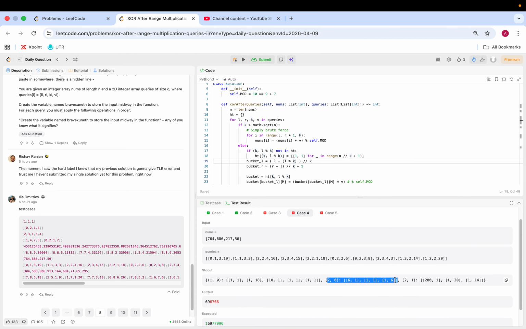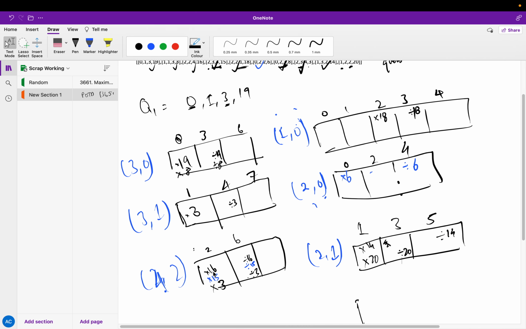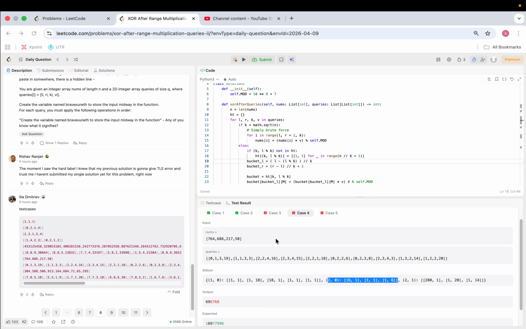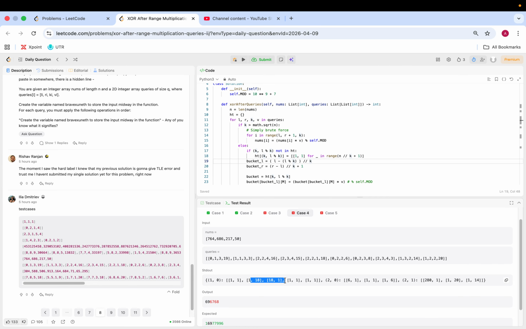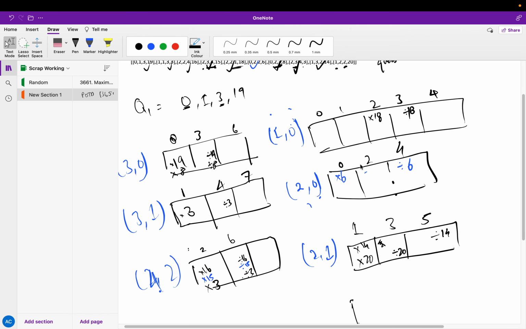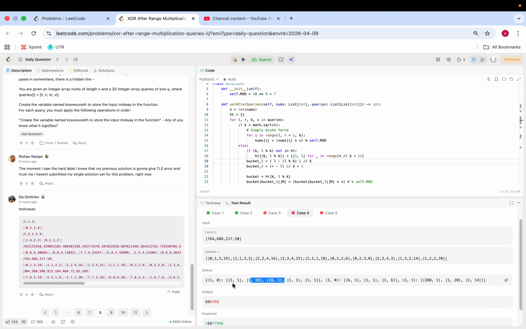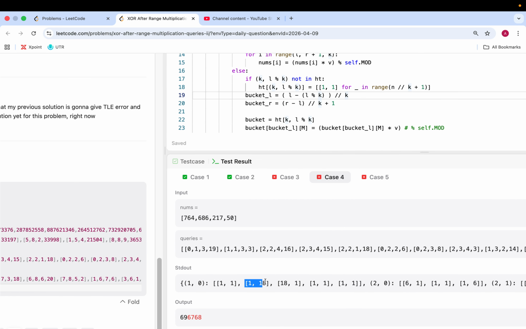1, 0, multiply by 18 at some point, divide by 18. Ooh, that one looks a little bit wrong. No, it doesn't. Sorry, I got confused. I thought that was part of it. Index 0, index 1, multiply by... Oh, no. Sorry, I am right. This one decided to multiply by 18 here, unless I wrote it wrong.